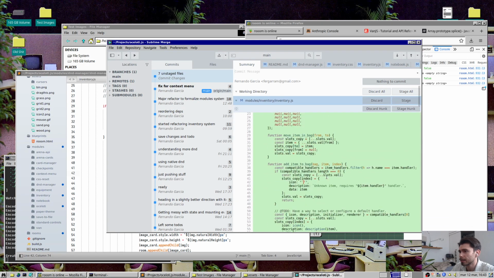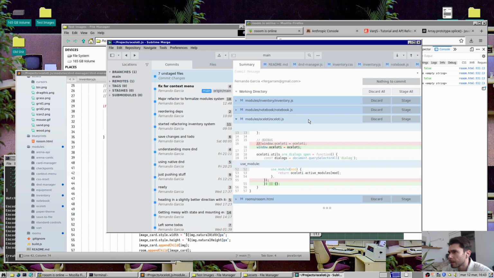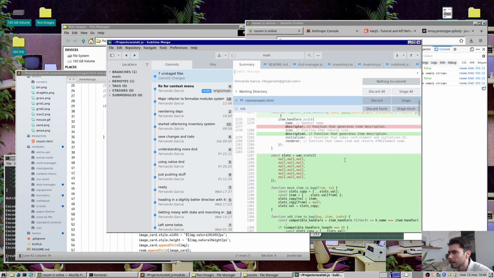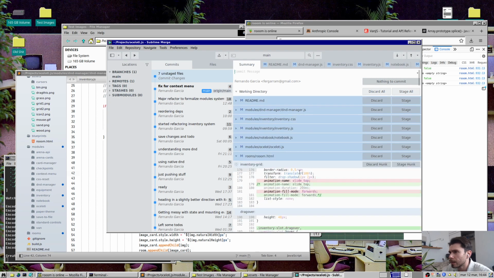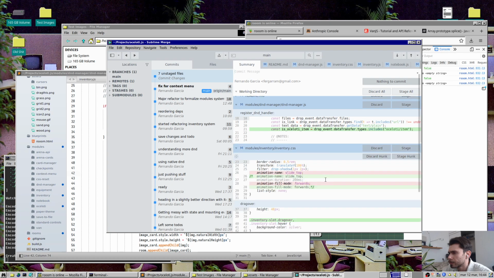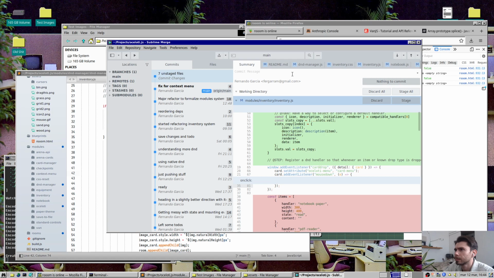I refactored this whole thing. Bug: items are now dropped.